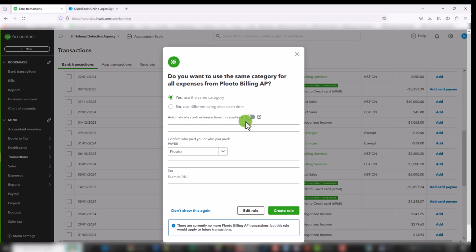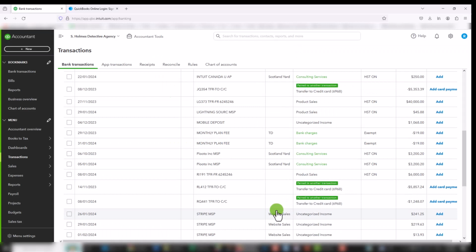You'll never see them. They will just go directly to the account, which can cause errors. So I would turn this off. Pluto is the name of the payee, and the tax is exempt. You can certainly create a rule, and in the future it will appear as a rule in the transaction, and then you can simply add it. Let's just create that rule.